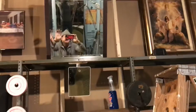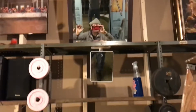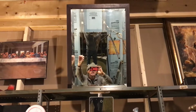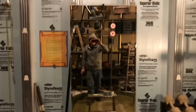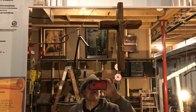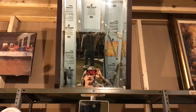Oh, check this out. Isn't this sweet? It's like I'm going into infinity, man. Yeah, you can check your lifts this way, or your overhead presses. I don't know about this mirror. Well, if you get up close here, yeah, you can see the other mirror, but just for your basic overhead lifts, this will get the job done.